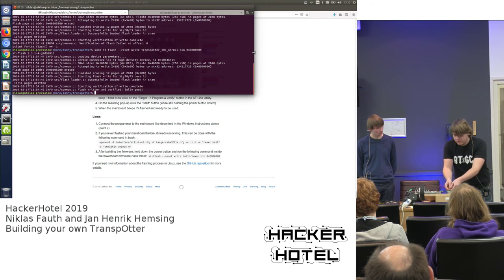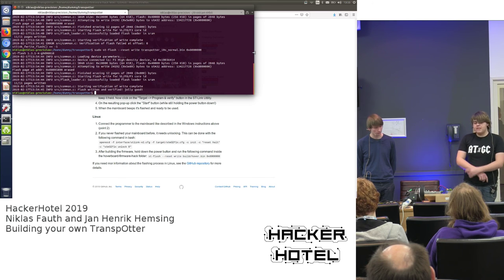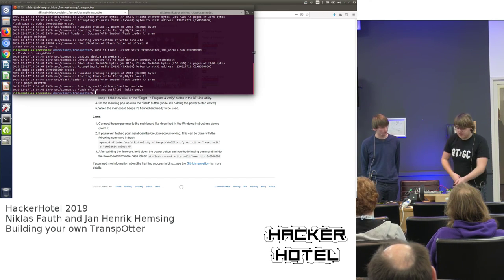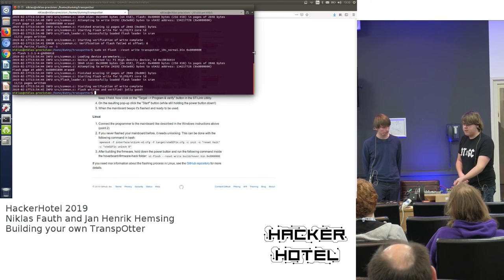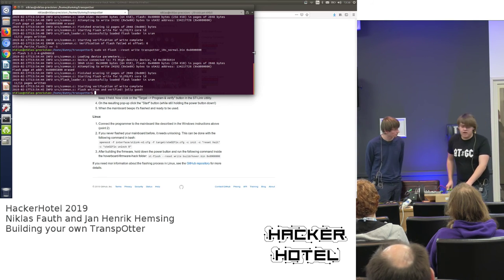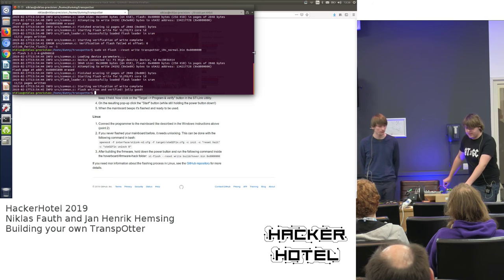This is a common mistake that can happen if you mess up the motor connections. Usually, it's fine to just connect the motors by color, so they all have different colors. However, because the Chinese hardware is not very consistent, it can happen, especially if you replace the mainboard, that the color code does not match the motor connection. So if something like that happens to you, you just have to cycle through all the possible combinations. I think it's 9 in total to try out. Yeah. So now we can see both motors are spinning.